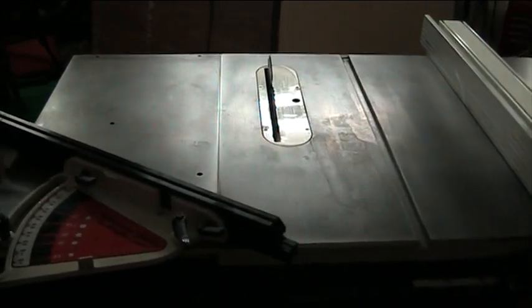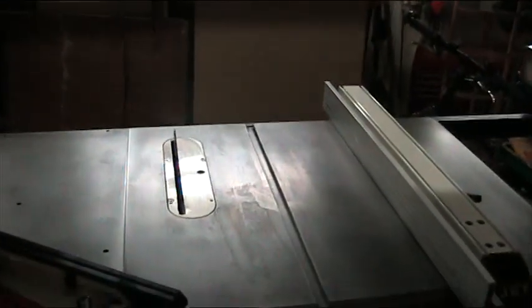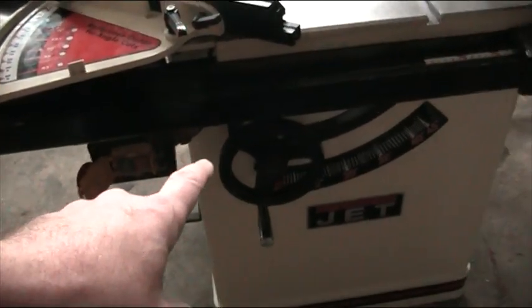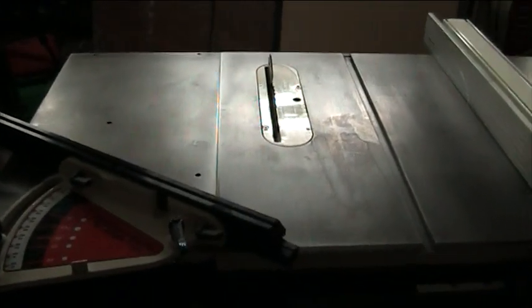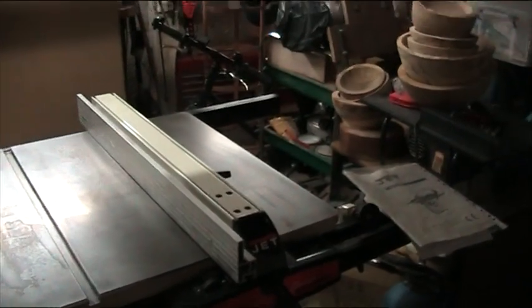The reason it's sitting there is because that's where it was put when I got it in. I just thought it'll stay there, so I've had to do a lot of quick rearranging, which will probably have to be done again. But everything's sort of working. There's just one issue: when I try to crank up the saw blade, it misses a wee bit, so I imagine the teeth are worn, but that's not a big deal because my mates are engineers, so they'll soon knock up something for that.